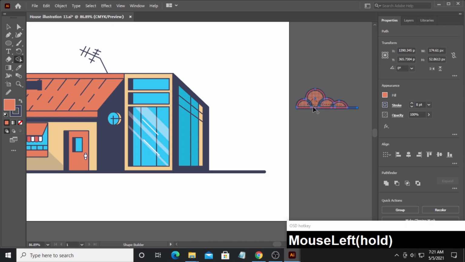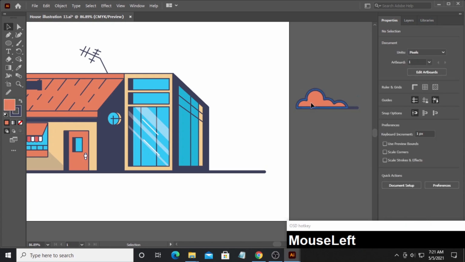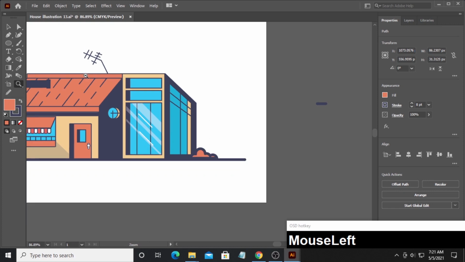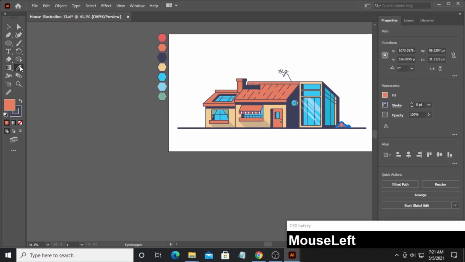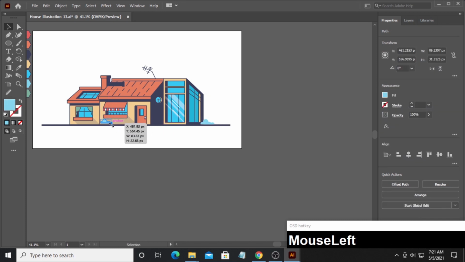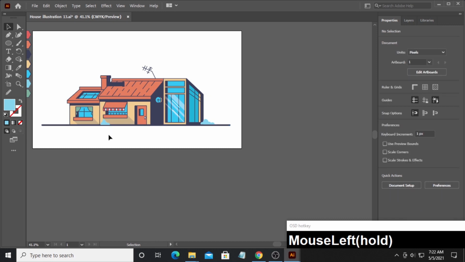Combine the top shapes like so and bring them down. Reduce their size. Okay, and I'm going to change its color also to this light blue. Okay, this shape is repeated 3 times in my final illustration, so I'm just going to duplicate it, change its size and shape a little, change its orientation.